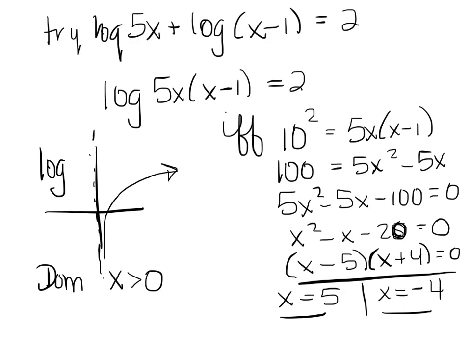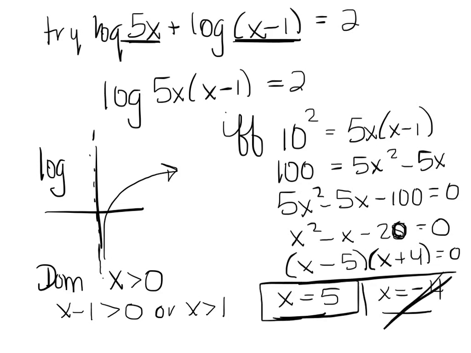Okay? So that would be true for this logarithm, that 5x had to be greater than 0, which is the same as saying x is greater than 0. But here, this one does have a shift, so x minus 1 has to be greater than 0 for this second logarithm, or x has to be greater than 1 is the domain for this second logarithm. Well, I just wanted to show you what both those domains would be, but in either case, x equal to negative 4 is a bad solution, and you're left with x equal 1. So be sure that you're always checking your domains when you give a final answer.